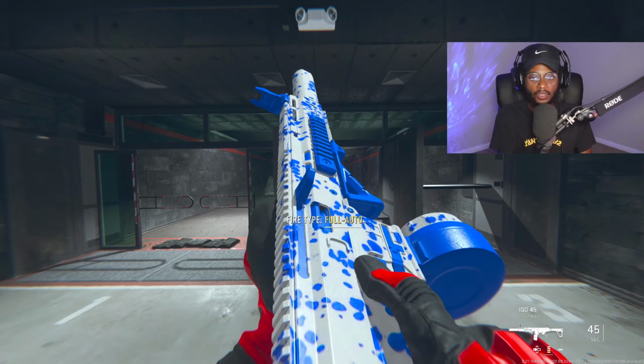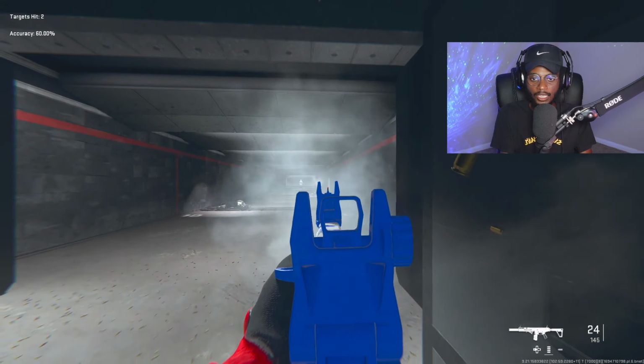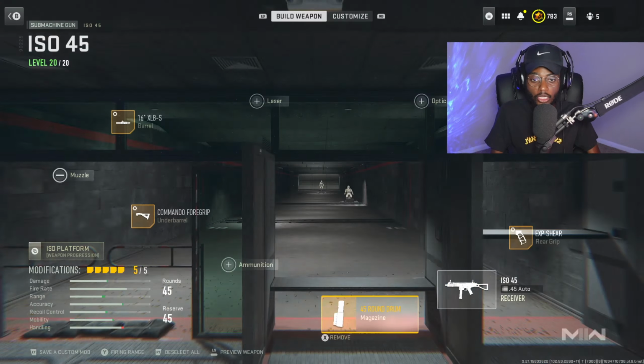Once you go ahead and jump in the firing range, you'll be very happy. Here we have a class setup. Overall, going to be a beast machine, and the recoil is going to be very, very manageable, which is a huge W.